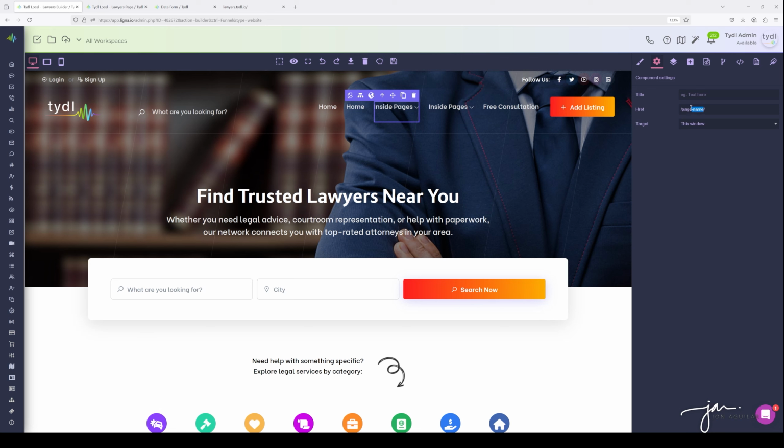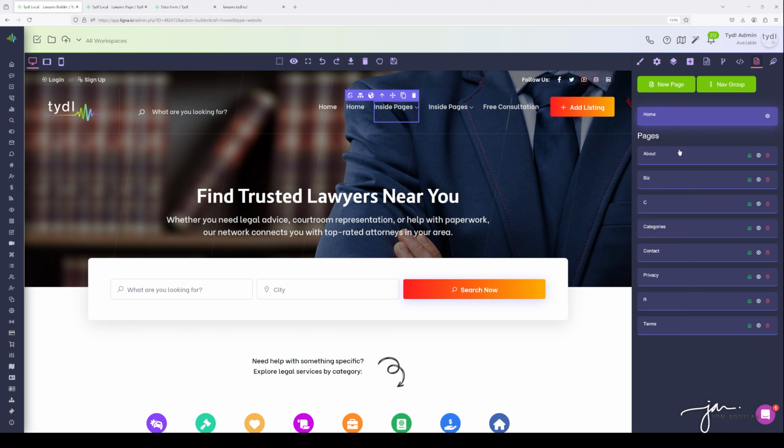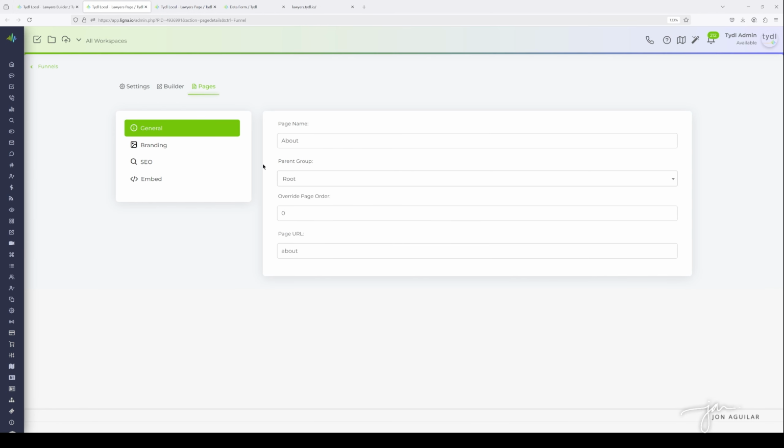You can get the actual page name by clicking on the Pages tab. And then, for instance, if I wanted to get the page name for About, I would click on Settings, and that'll take me out here to get the page URL. You notice there's not a / in the front and a / on the end. That's for you to link, but this is what the format was.